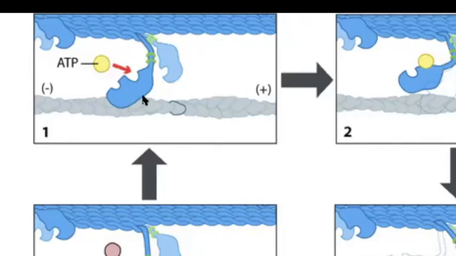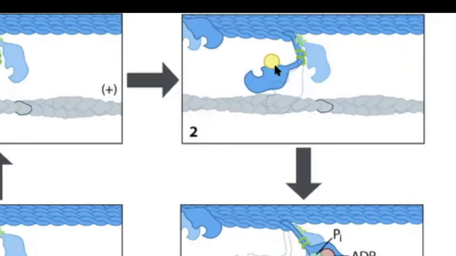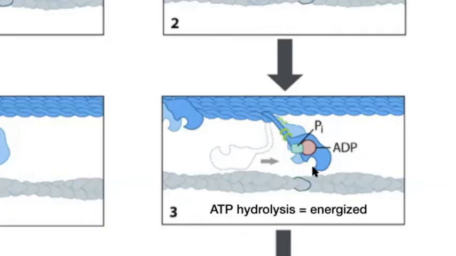Here's the myosin head. It has released the ADP and phosphate group and is ready to bind an ATP, right? So it's stuck. It's still the cross bridge formation here. ATP binds, and the myosin head detaches. And so now it's got an ATP here in yellow, and then it goes through that ATPase activity, and you go through this ATP hydrolysis. Now you're in the cocked position.